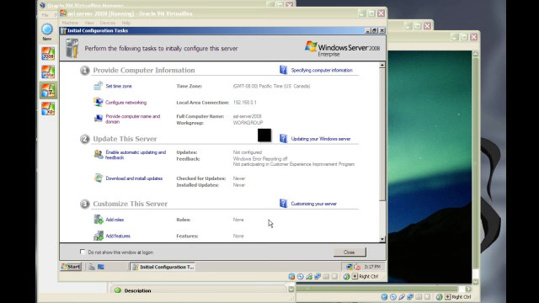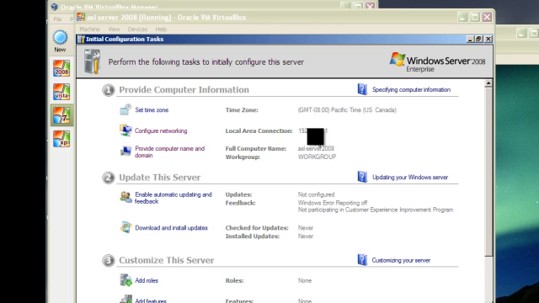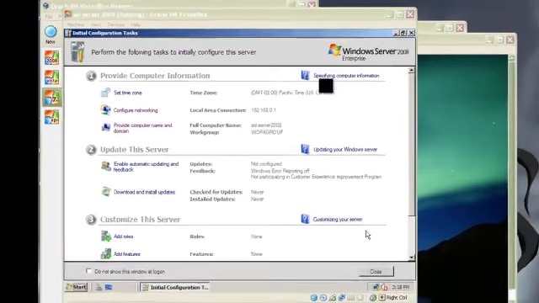Now you can see that the server has restarted itself, and in the configuration network part you shall see the IP address has been changed to the 192.168.0.1 network, as well as the computer's full name, and it is also in a workgroup. That is what we'll be using as the workgroup name for all of the computers as well.